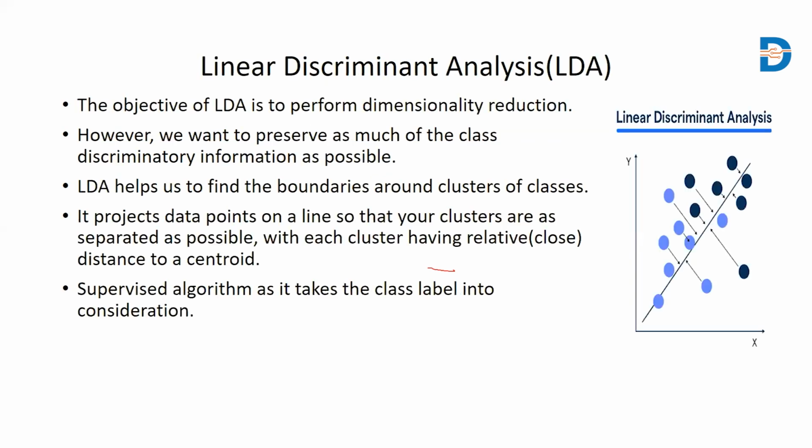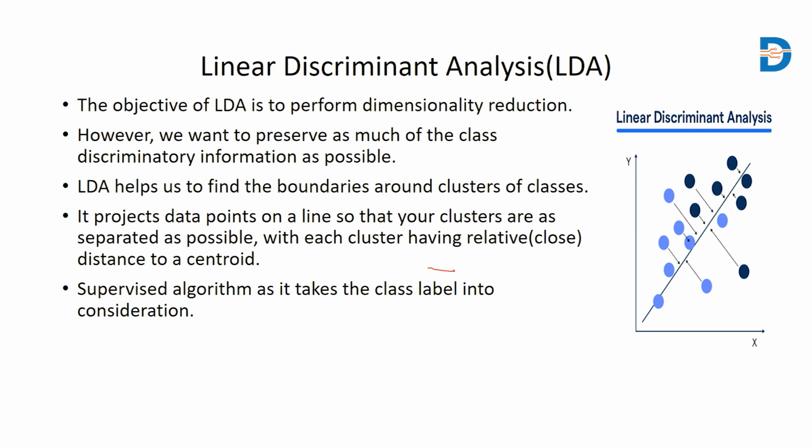And coming to LDA. What is meant by LDA? LDA means Linear Discriminant Analysis. The objective of LDA is to do the same thing as PCA; it is also used for dimensionality reduction. However, we want to preserve as much of the class discriminant information as possible. LDA helps us find the boundaries around the clusters of the classes.